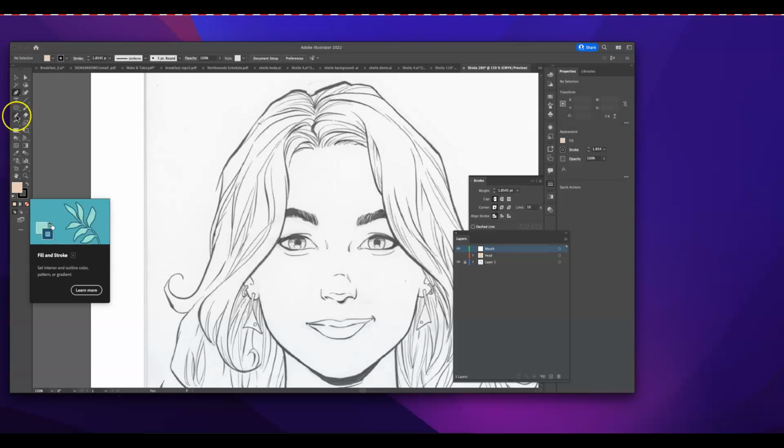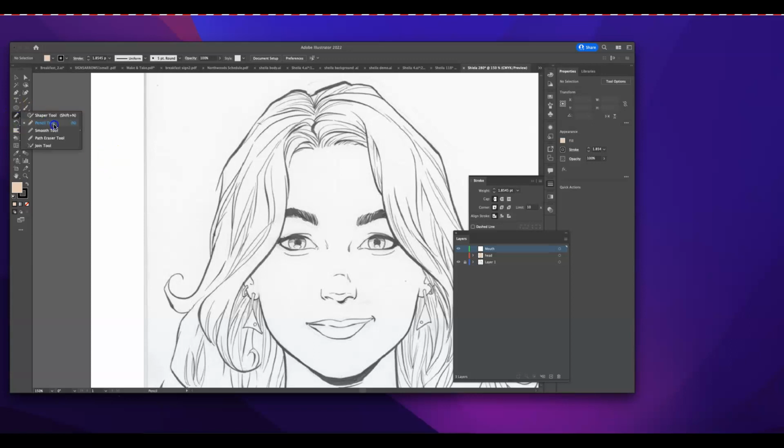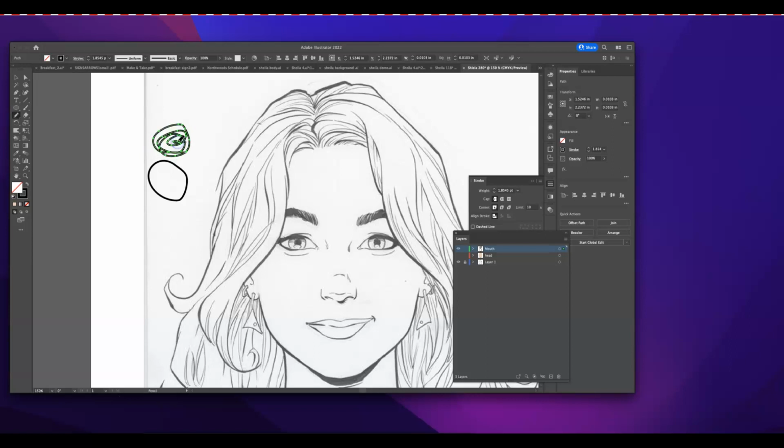But I can also do it by using my pencil tool. My pencil tool is right down here, and notice it says fill and stroke. Let me just grab this. So this is your pencil tool, and the fast key for it is N. So I can make a shape this way too. Notice when I get to close it, I get that O for object. So now I've got another shape.